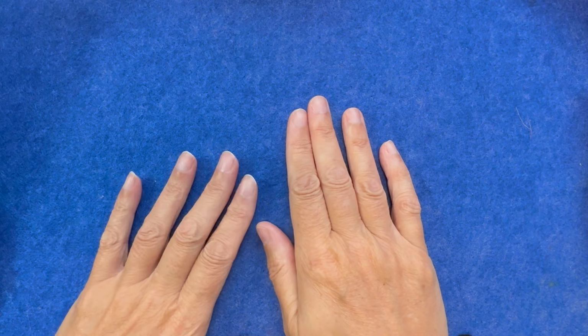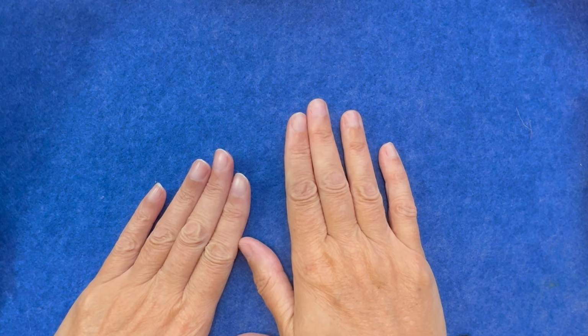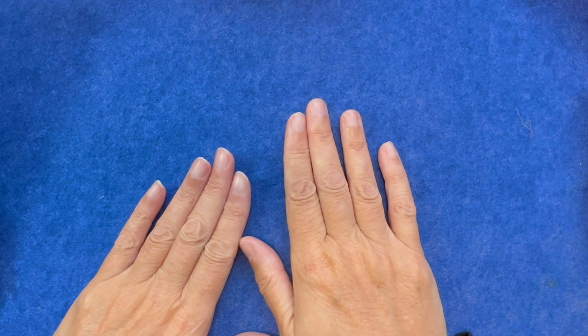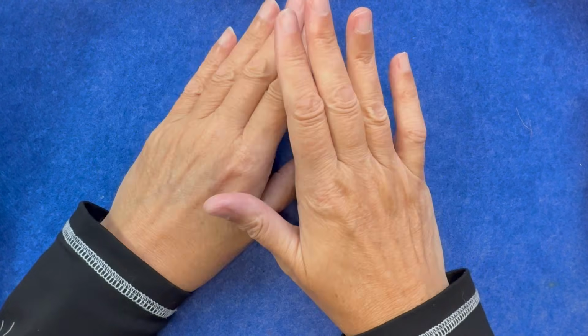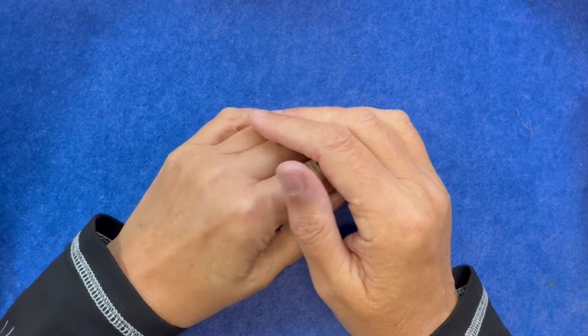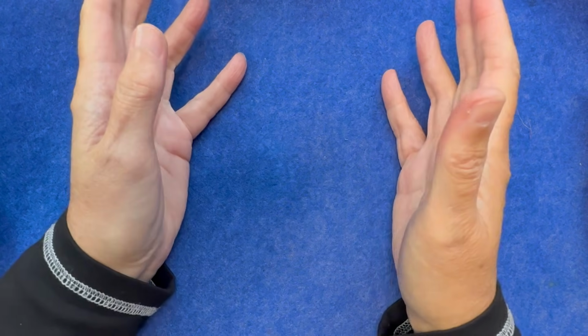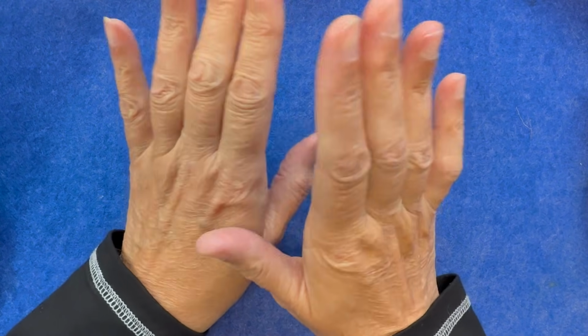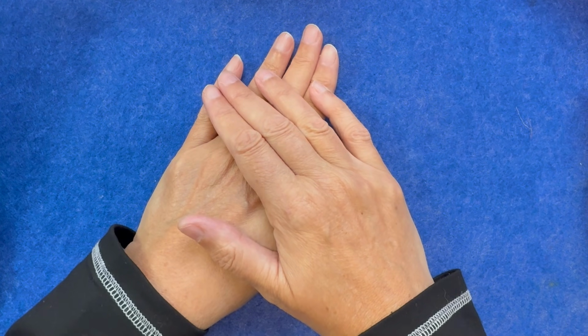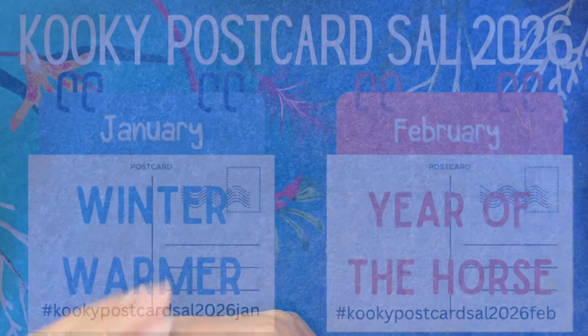So we've done a whole year. If you've been with me for 2 years, we've done a whole 2 years. And guess what? We're going to do it all again next year. I have put together the prompts for next year, and I always like to give you the prompts in case you want to do some future planning, give you a bit of time to think about things. So every December, well, so far for the last 3 years, and this is no exception, I'm going to give you the prompts that are coming up for next year. So here they are.